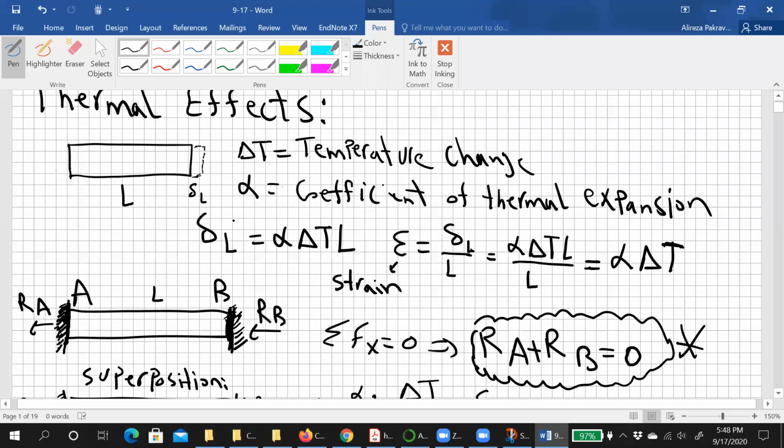Here, for example, delta L would be inch, right? So this L is also inch. So delta T is Fahrenheit. Since this is inch, and this is inch, and this is Fahrenheit, the unit of this should be canceled at this one, right? It's Fahrenheit times 1 over Fahrenheit, then it cancels, then inch times nothing would be this one, right? Does it make sense to you?